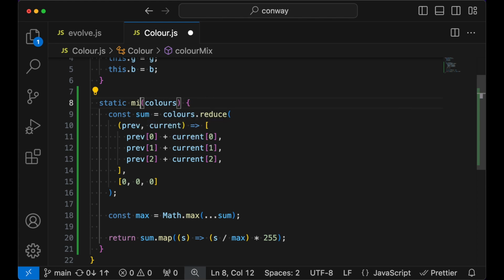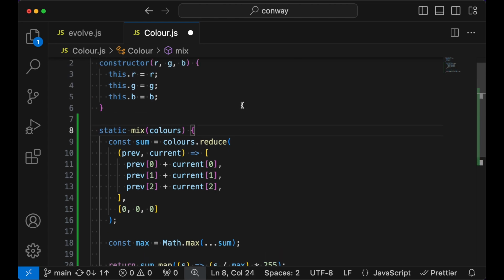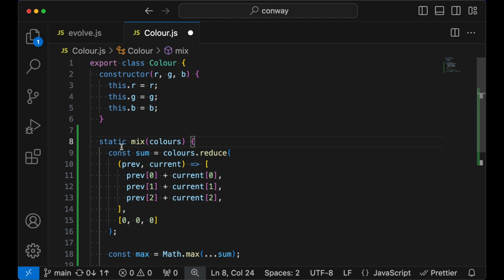And also let me just call it mix. I'm declaring it as static because this is a method that will belong to the class and not to any instance, because I want to create a new color using this mix method here. So it doesn't make sense for it to belong to an instance.